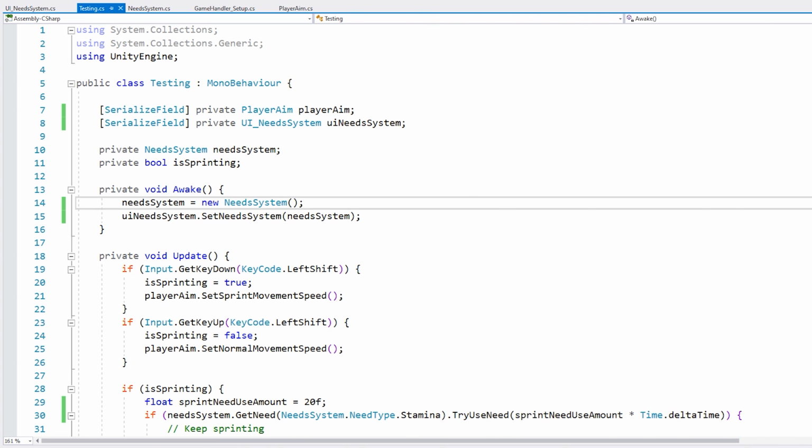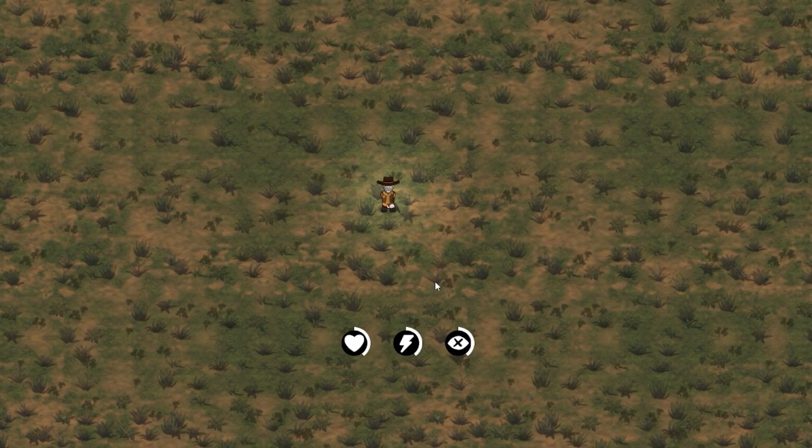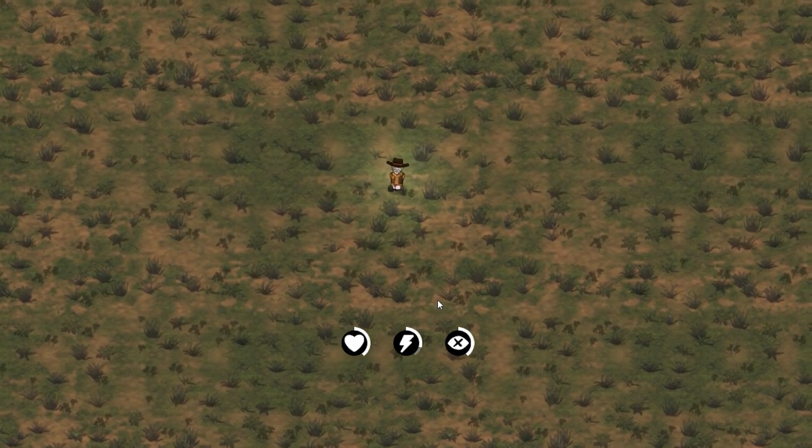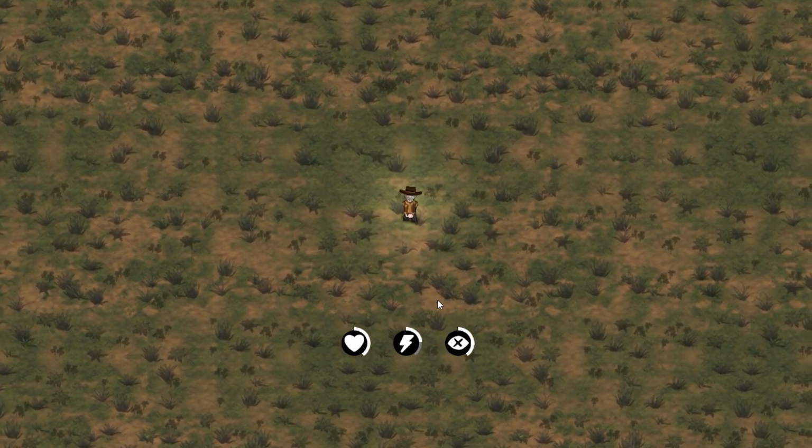Now let's test. Okay, so here we are with all 3 of our needs, the visual is working. Now let's see the stamina, and yep, the stamina is still working, it goes down and regens. Okay, so far so good.